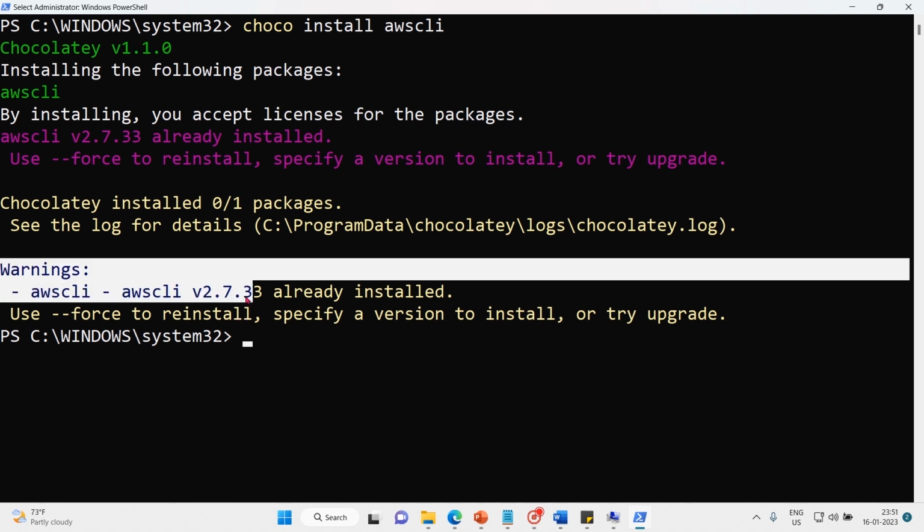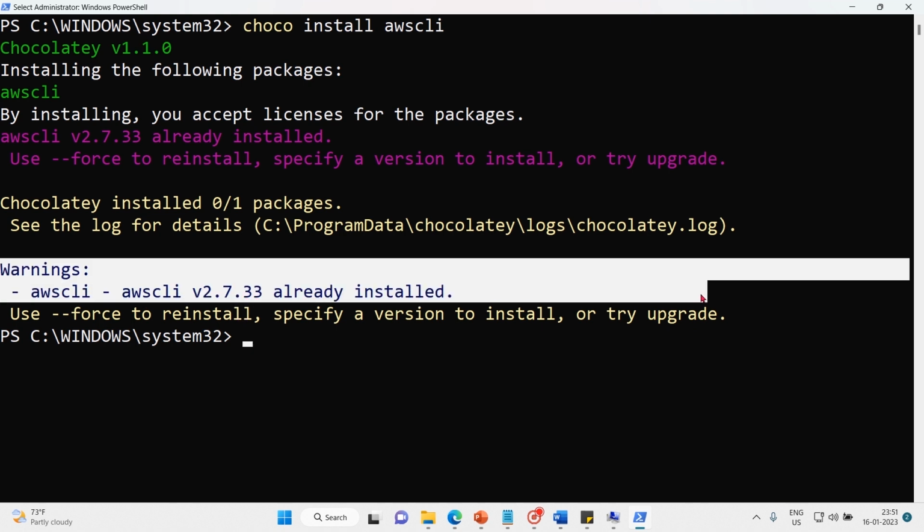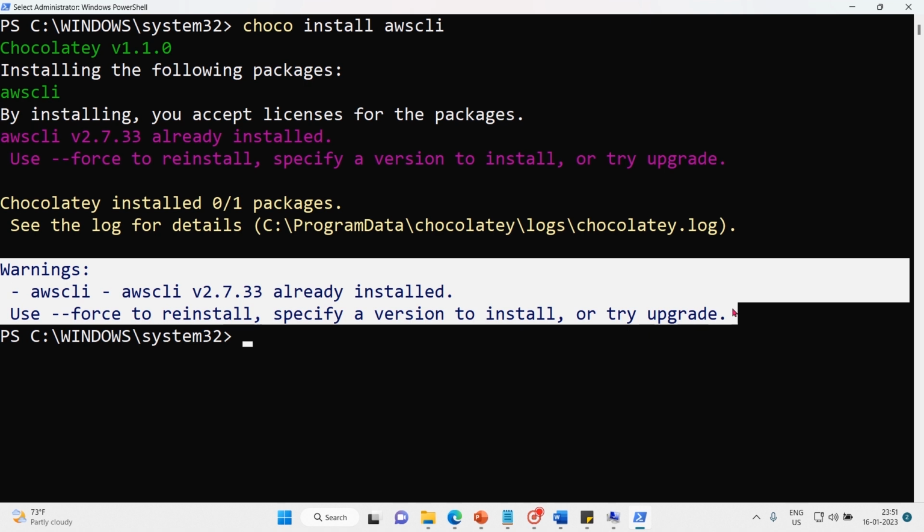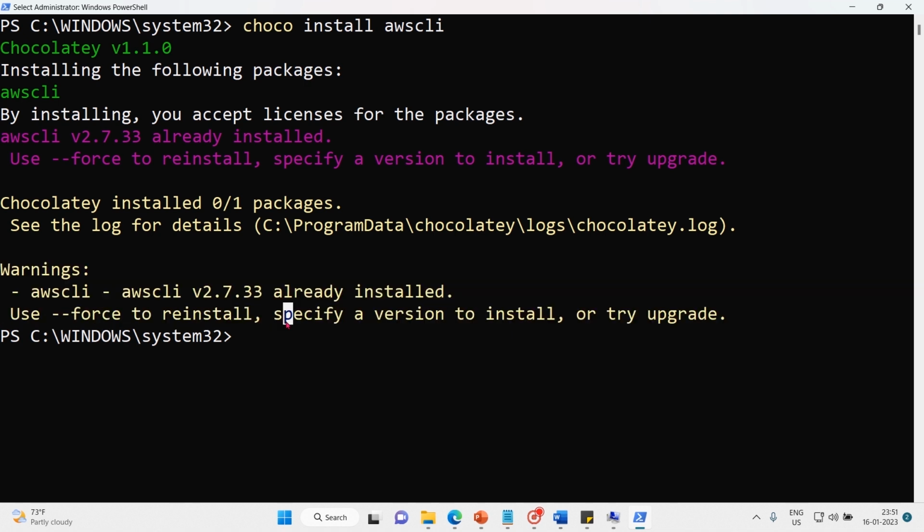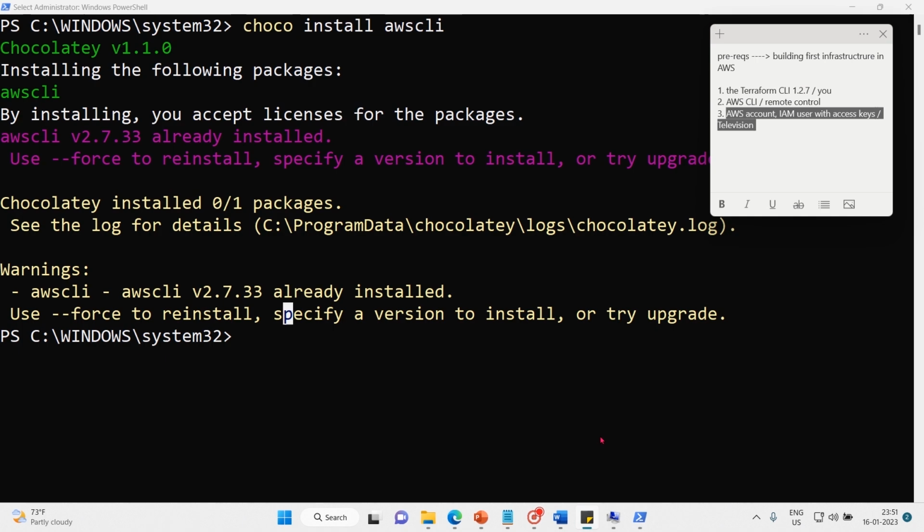So I have the AWS CLI. You also follow along with me and install the AWS CLI. Okay, so I will check the second one also. Both 1 and 2 are done, so let me mark it.